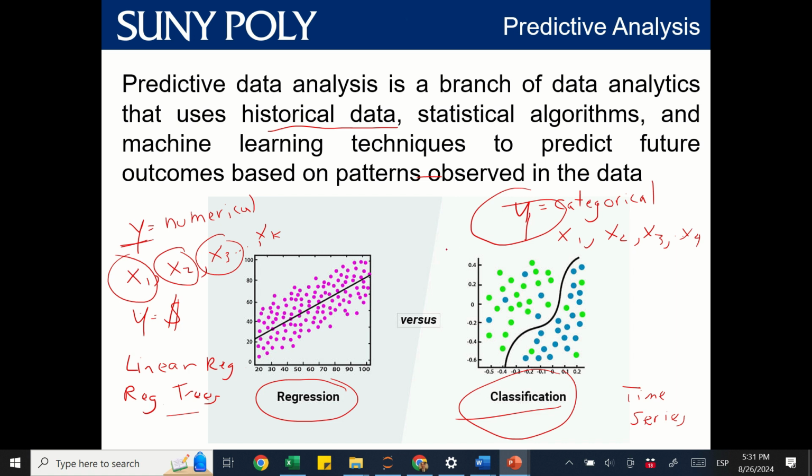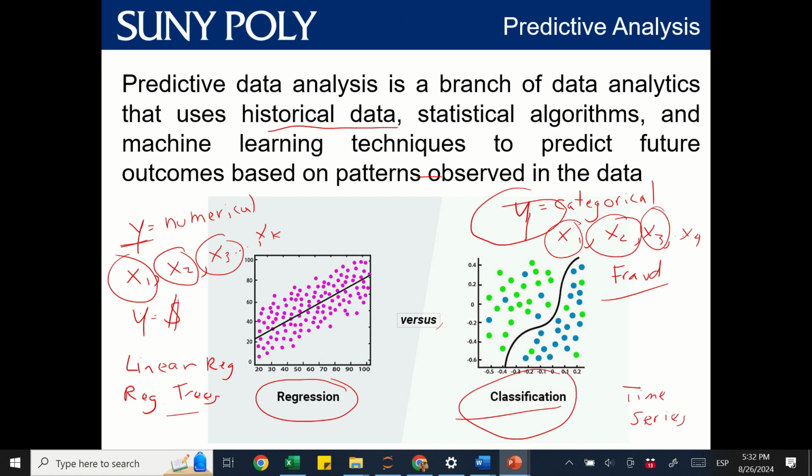So let me give you some examples about categorical values and classification problems. Some common examples are, for example, fraud detection in online banking. Financial institutions, banks in general, want to identify whether a transaction is fraud or if it's a normal transaction. Of course they will use different independent variables such as the amount of the transaction, the country of the origin, maybe the time of the day. With some of those variables, they will be able to predict whether the transaction is fraud or not.